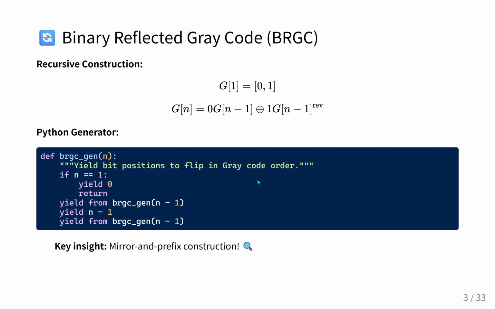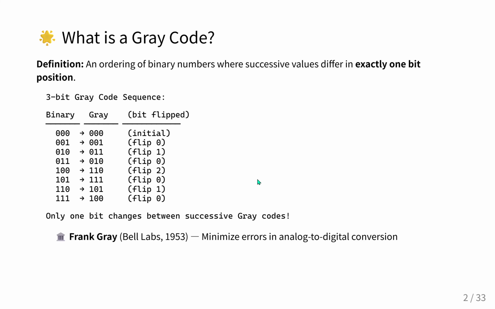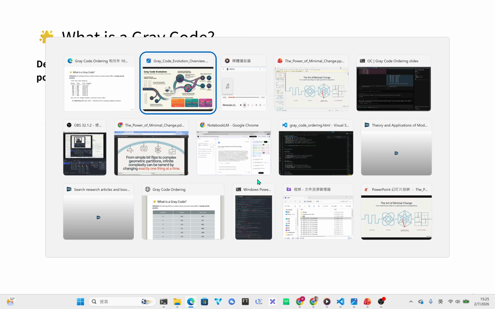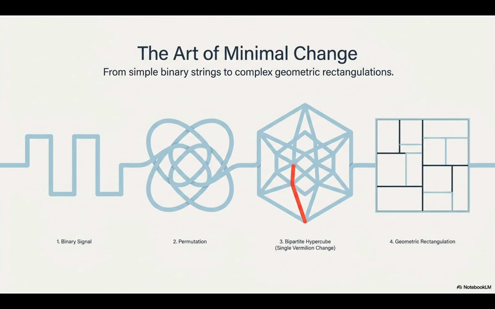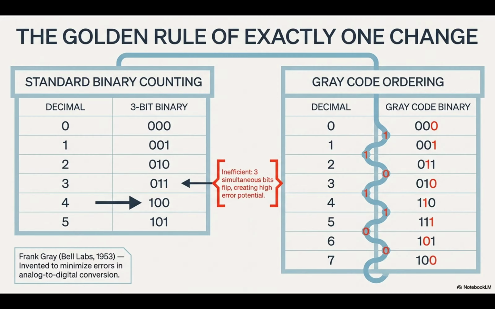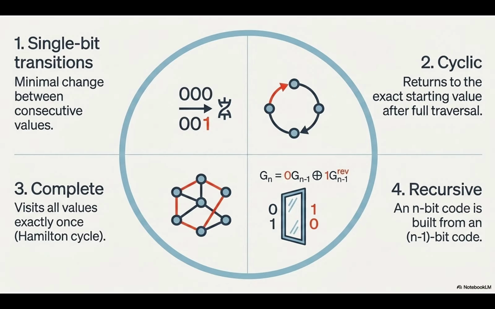I like to think of it like a massive combination lock. Imagine you have to hit every possible combination to open a giant safe, but the mechanical rules of the safe dictate you can only ever turn one single dial, exactly one notch at each step. That's a great way to visualize it. You are physically barred from spinning 3 dials at once. Right, so in Frank Gray's sequence, the number 3 is 010, and the number 4 is 110. Only that very first bit changes. There's no chaos and absolutely no intermediate spikes.